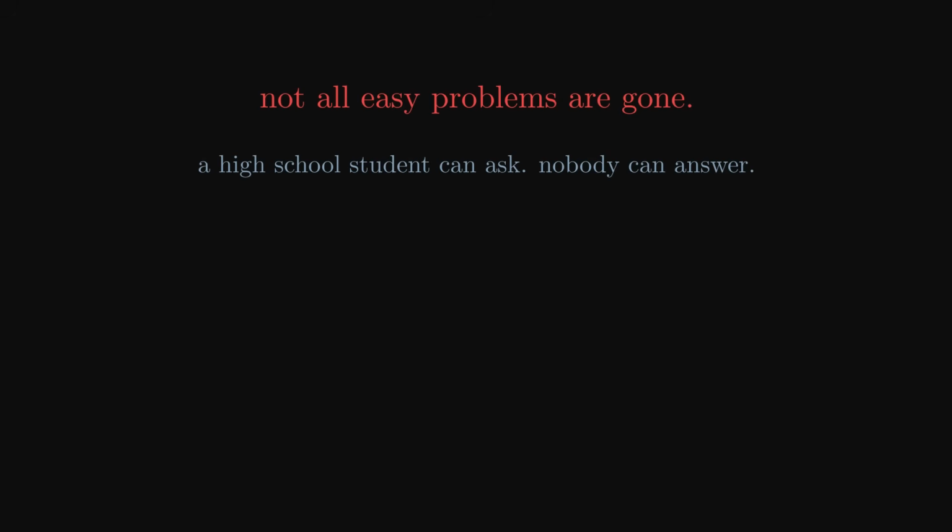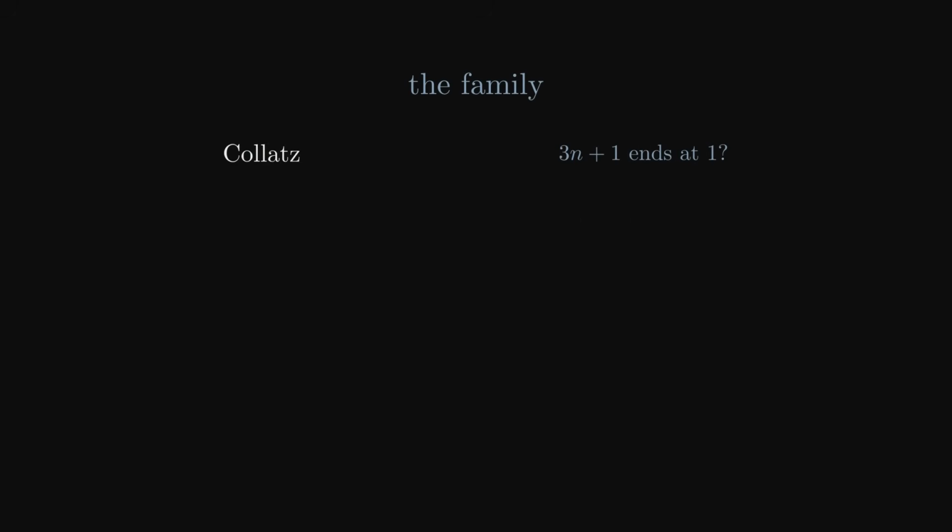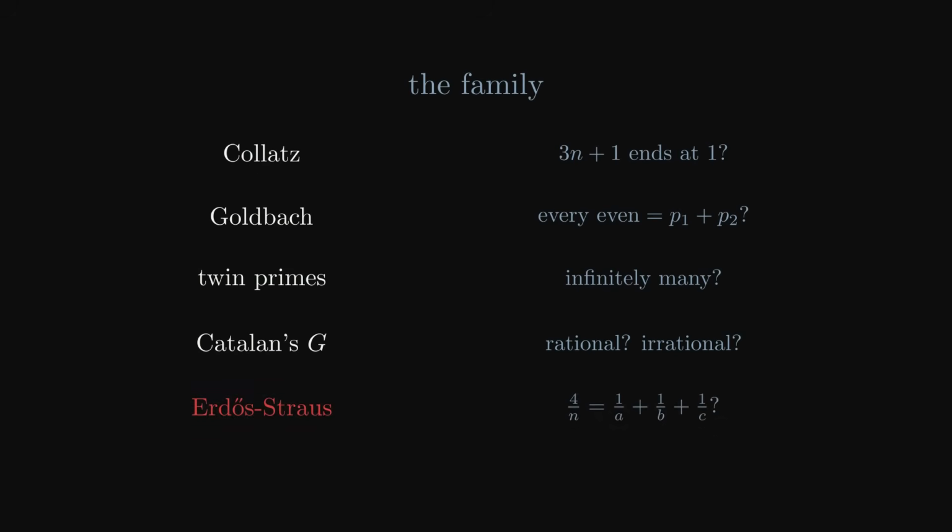The Collatz conjecture, 3n plus 1. The twin prime conjecture, infinitely many gaps of 2 between primes. The strong Goldbach problem, every even number is a sum of 2 primes. Catalan's constant, which we cannot prove irrational. The Erdős-Straus conjecture, all elementary, all resistant. These problems are, collectively, a measure of what mathematics is.